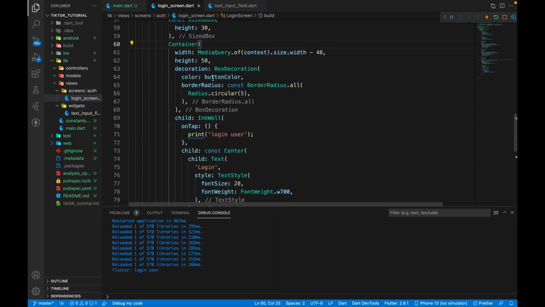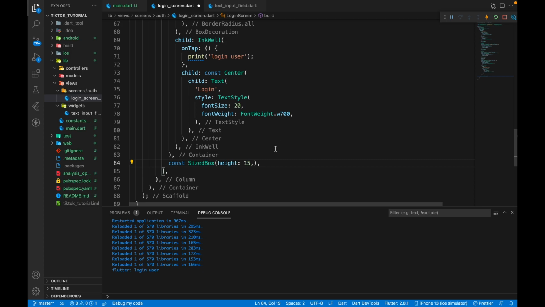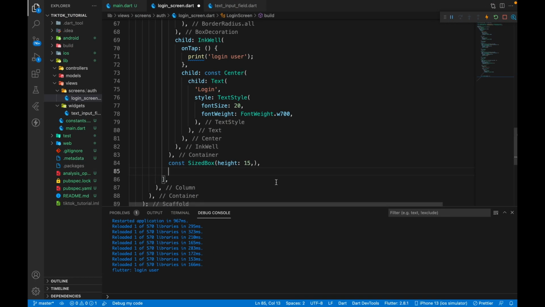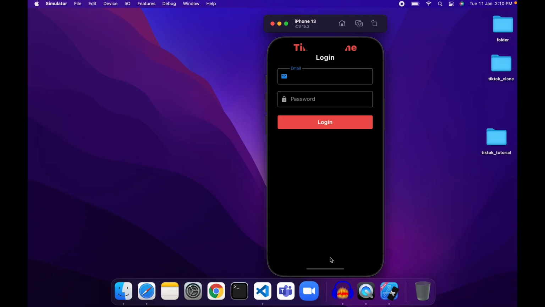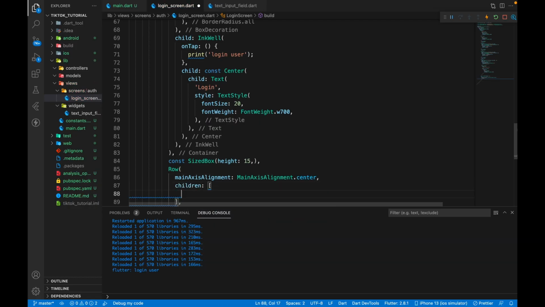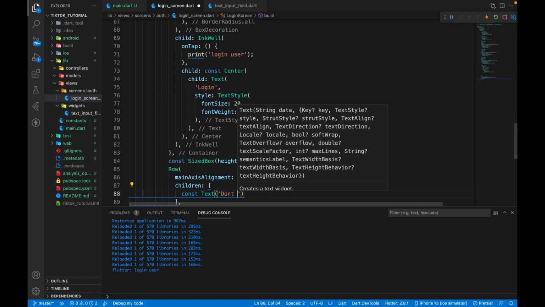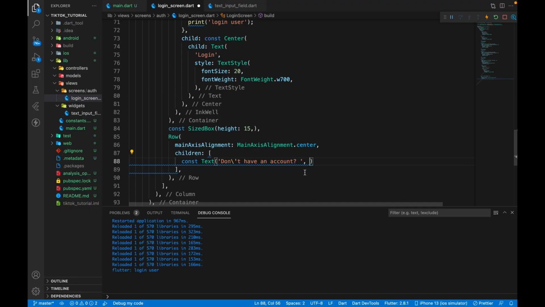So after this container, what we need to do is have a SizedBox again, which will be of height 15. We have to mark it as a constant. We basically need a text at the bottom, which can say don't have an account, you can register. So we can create a Row, and the row will be centered from the main axis, so we can have mainAxisAlignment as MainAxisAlignment.center. Then we can have children, and the first child is going to be a constant Text, which will say don't have, and since I want an inverted comma here, I can do a slash, which will allow me to put an inverted comma over here. And then I can say don't have an account, and then I can leave a space so that when the next line comes in, I can have some spacing.